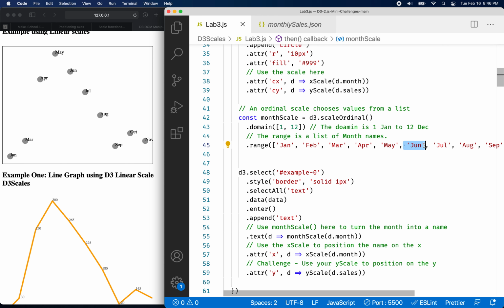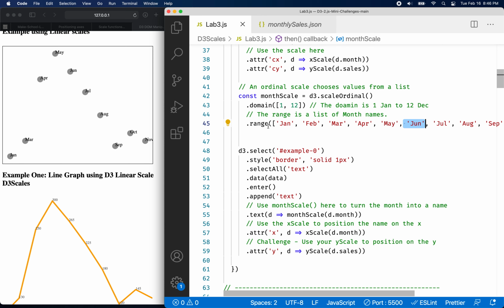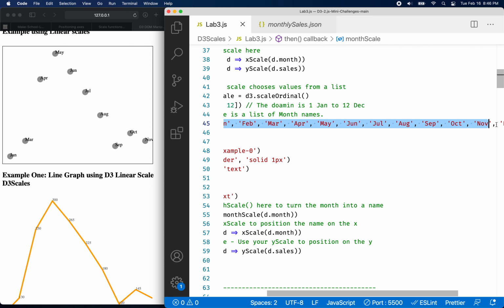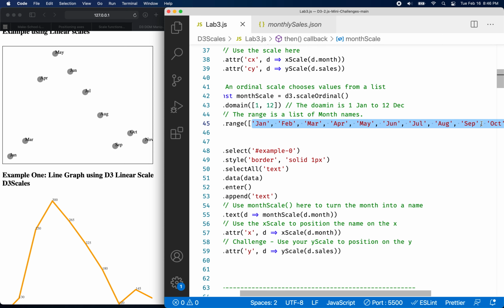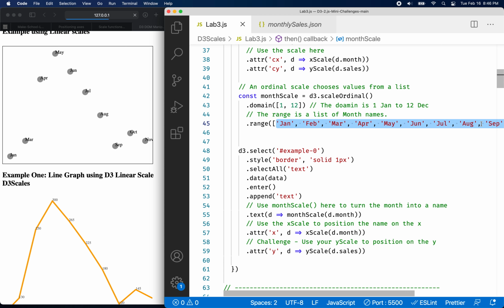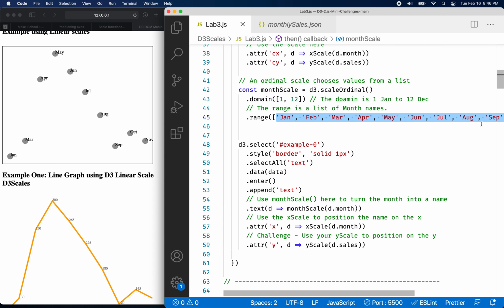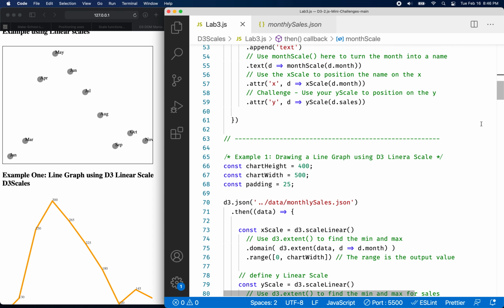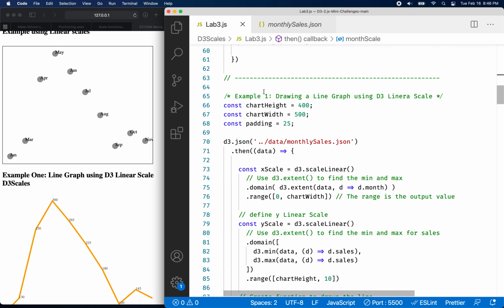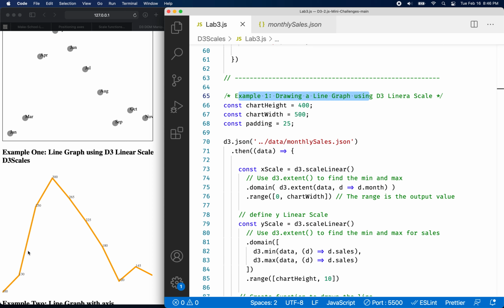So anyway, give that a try. Try changing the range of values here to something different just for fun, just to see what it shows up as. And we'll move on to the next challenge in the next video. But you can read through here and try these on your own. This one's going to talk about drawing the line graph, and you can see we've got a line graph here with these numbers on it. So we'll do that in the next video.